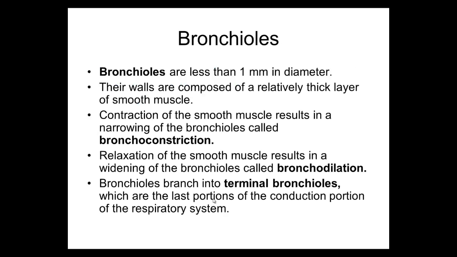Okay, so the bronchioles are less than 1 millimeter, and they don't have cartilage. Instead, they have smooth muscle lining, and the relaxation of the smooth muscles, which is by sympathetic innervation of the bronchioles, will cause bronchodilation. A lot of things can cause bronchoconstriction. Parasympathetic, also histamine and other irritants, can cause bronchoconstriction.